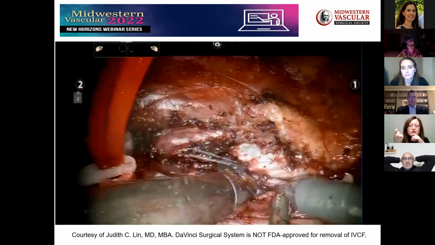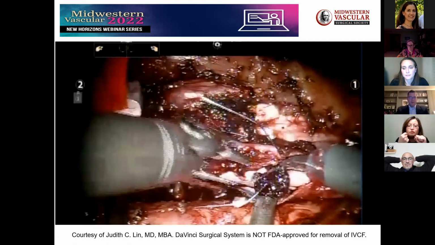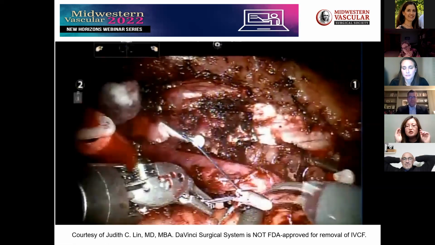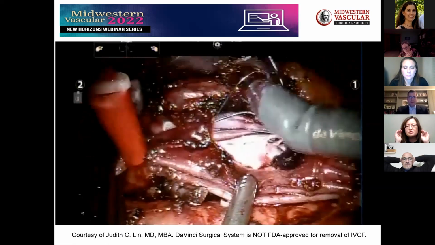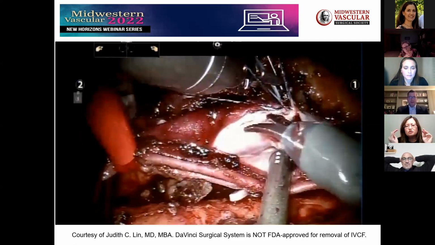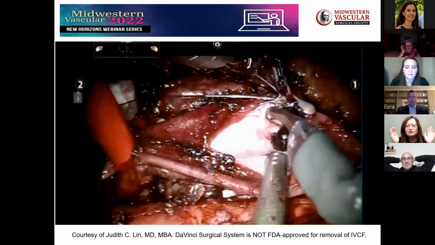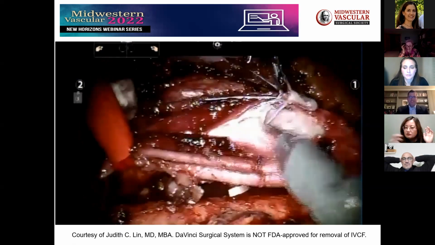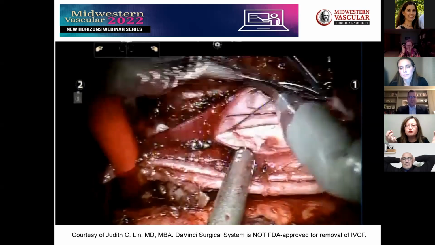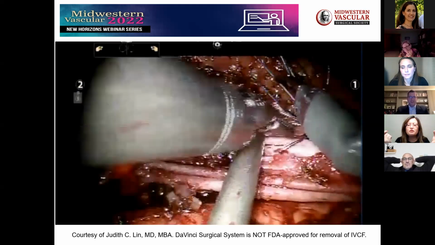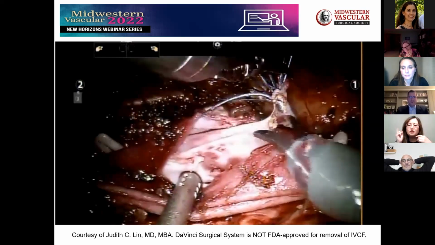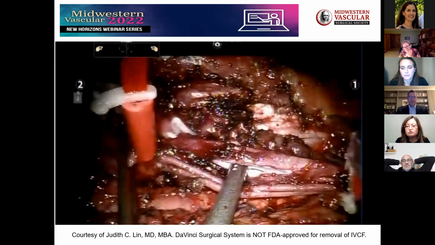When I do the loop wire snare, if we can't take it out, we have to do another technique, which is using the laser. It's an off-label use. So is the Da Vinci robot for this. This is completely off-label, not FDA approved. So you've got to know what you're doing, and don't do this at home. But individually, we're pulling it out. We actually straighten the strut out first so that we're not ripping through the vena cava. And you can see it's stuck there. So this is why it's not coming out. So we either have to laser it out or we have to cut it out.